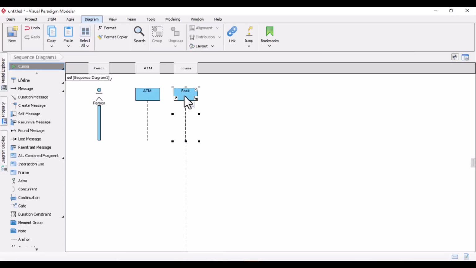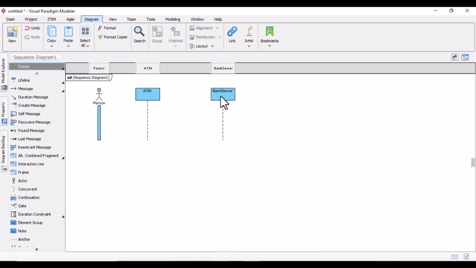While you are drawing this sequence diagram, what you need to remember is the sequence of events which is happening in a nutshell. You have to first think about that, then you start mapping and drawing how it will occur, what are the sequence of steps which is happening. So I'm just writing bank server here, then ATM, a person. ATM, bank server is involved. What else can be involved?